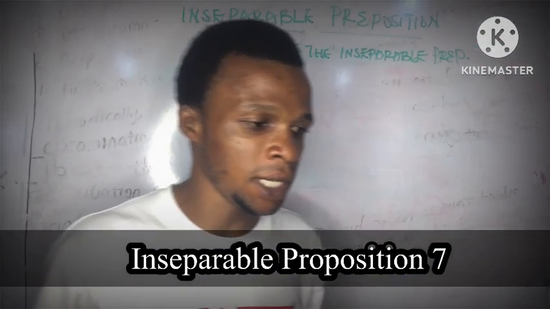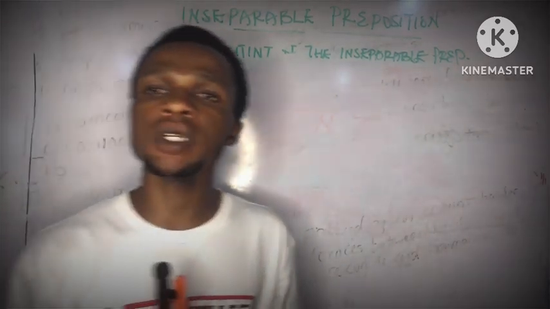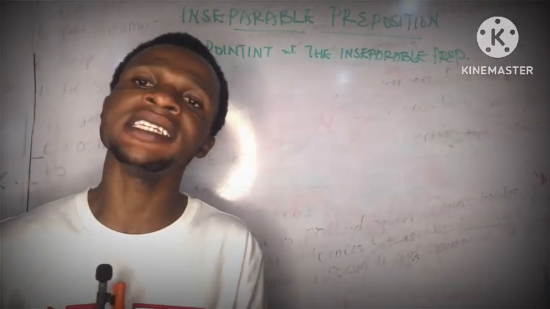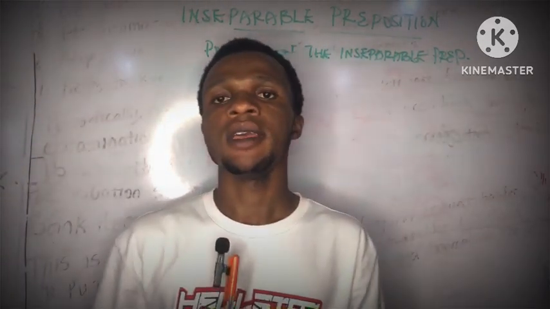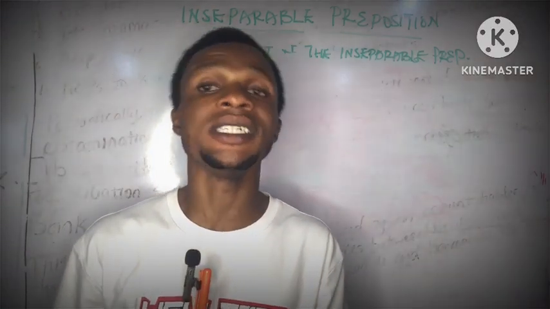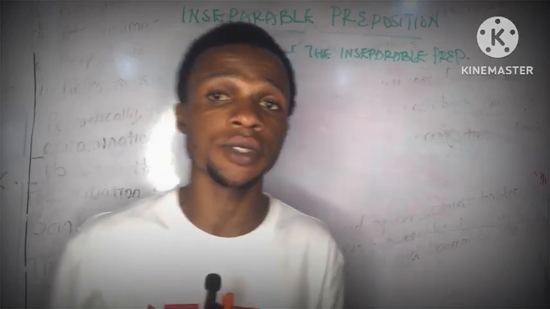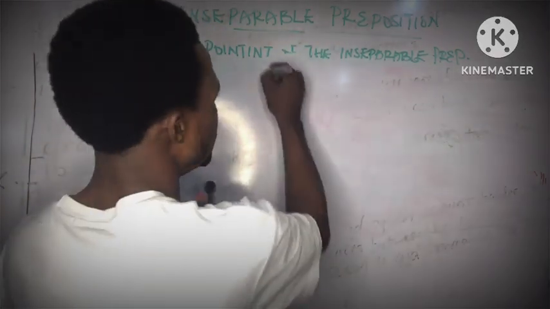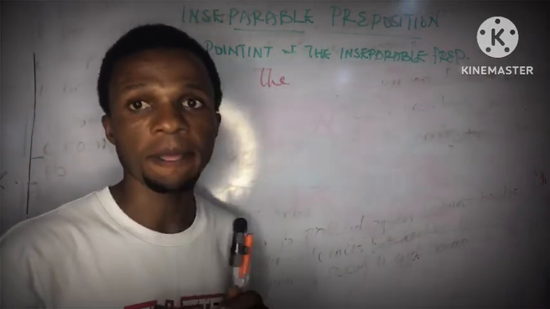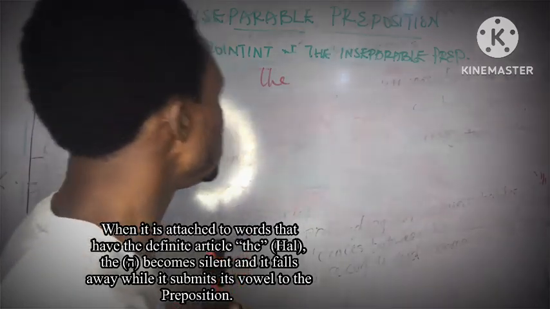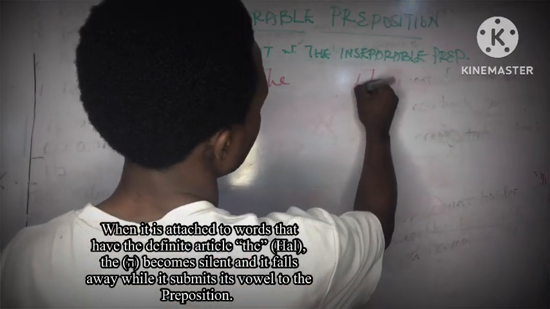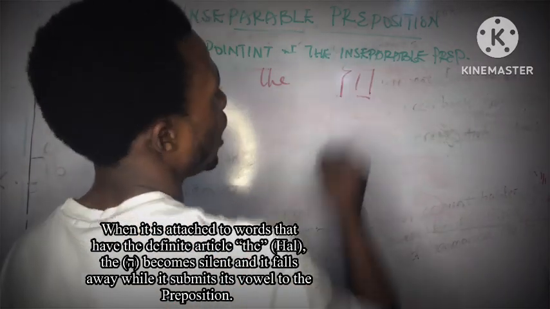So the next law is this. Now, in the situation whereby we have the word that has a definite article. Don't forget that the definite article is our article D. And what is article D called in Hebrew? It is simply called al.